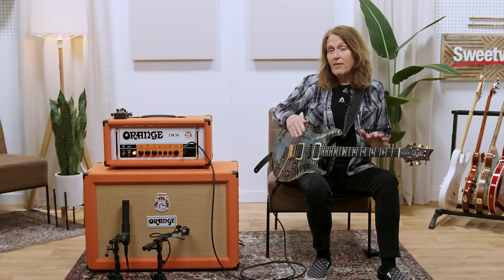Okay, let's check out a few sounds on the cleaner side of the amp. I've got a PRS Modern Eagle 5, which has got a nice combination of single coil and humbucking sounds, and we can kind of test the range of this amp.